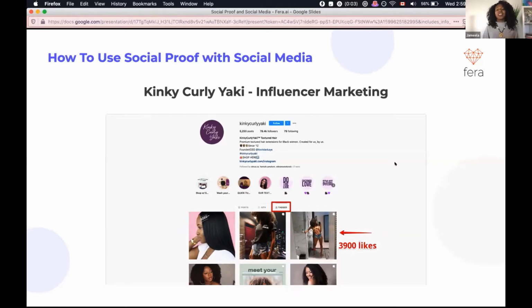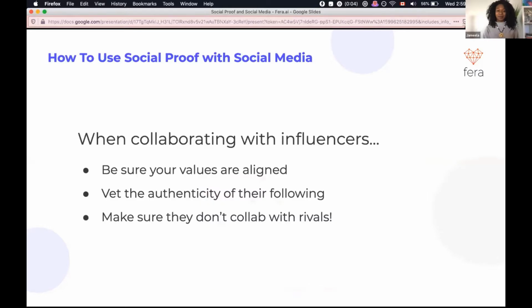And I think that there are people who do understand that influencer marketing is a business, but at the end of the day, if they trust the person that you're sending the product to, then it can be really good for your sales. There are some stats that say some brands have earned $6.50 for every dollar that they put into influencer marketing. And that's a really good return on investment.